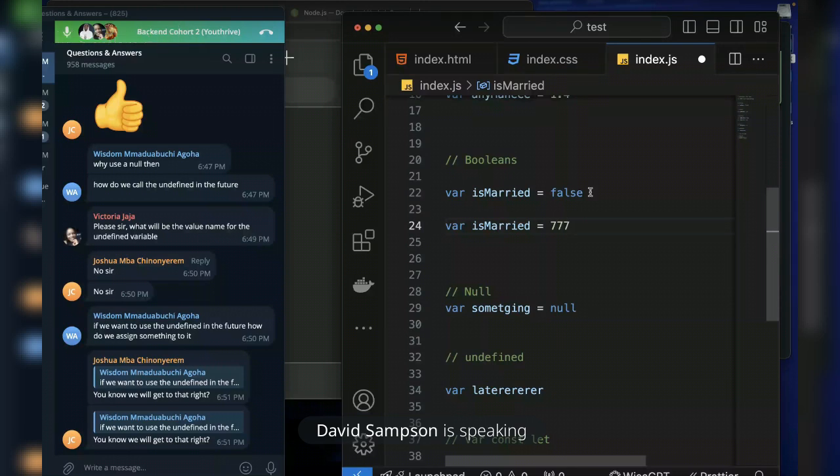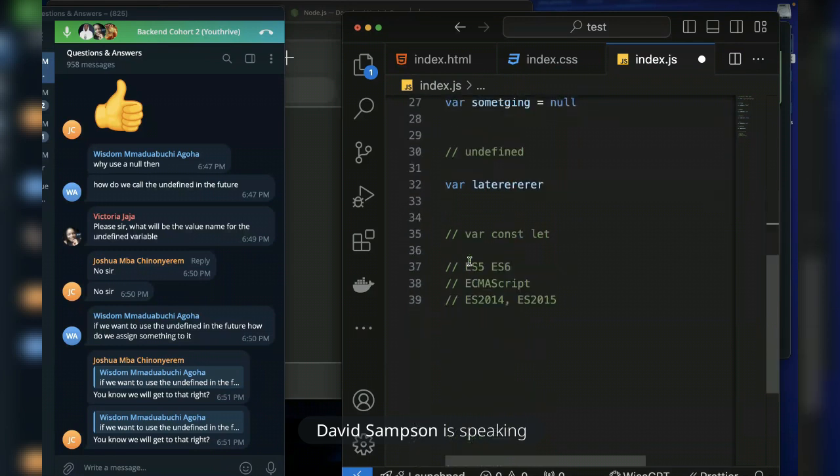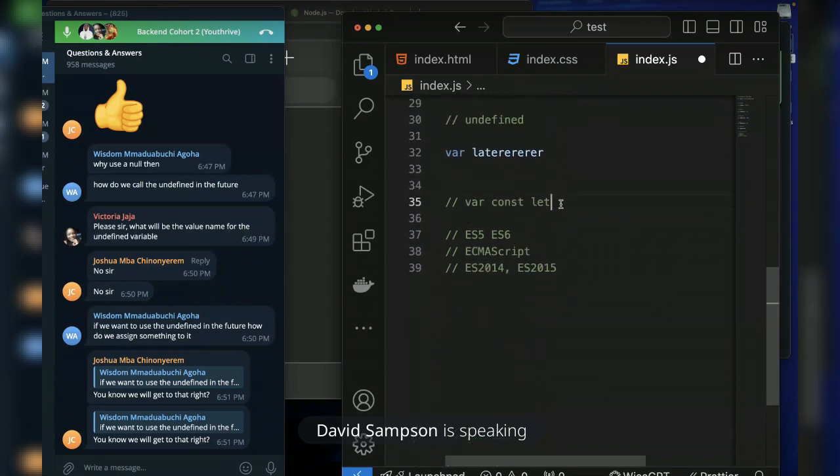I can't know that. So that is another limitation that the var keyword has, which is why const and let were introduced.